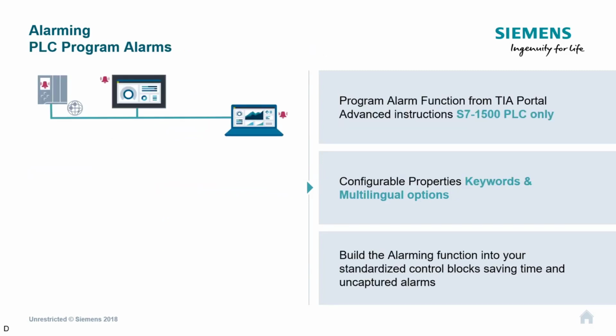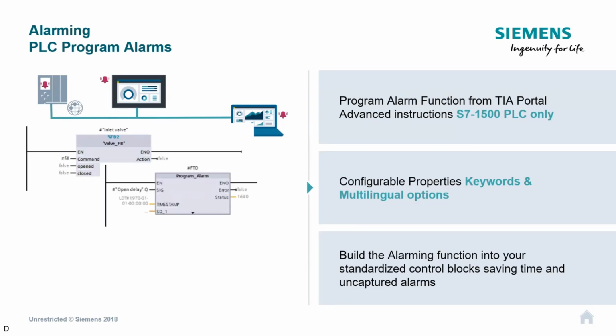So we've just mentioned PLC alarms. PLC alarms give us the capability to utilize the FB700 function inside our code. So if we were making a function block around, in this case, a valve or a motor or a tank or whatever it may be, we've got all of our logic there. We've got all of our control, we know all of our status, everything's already built into that one function block that we're going to utilize and deploy around our code.